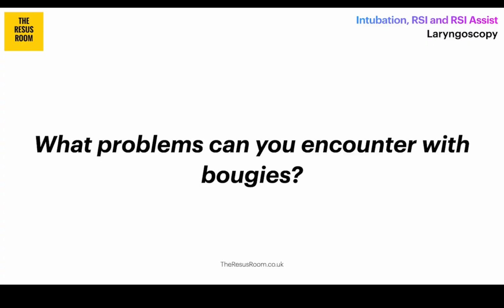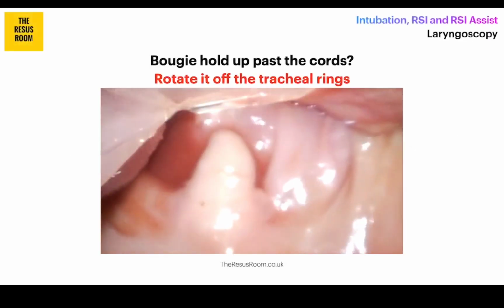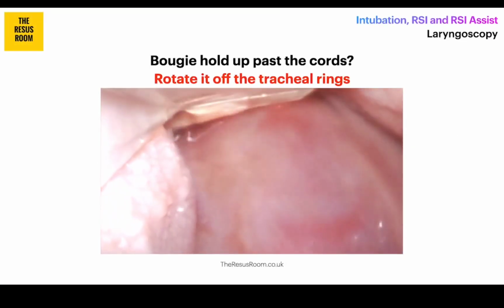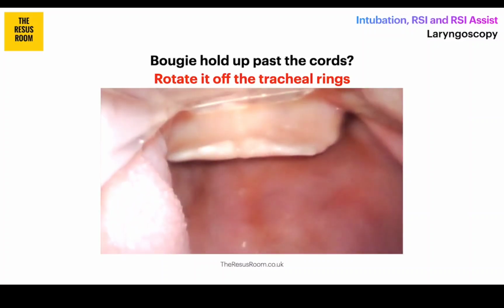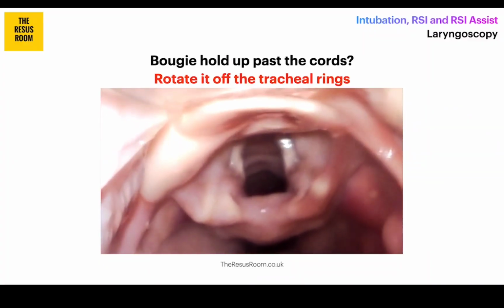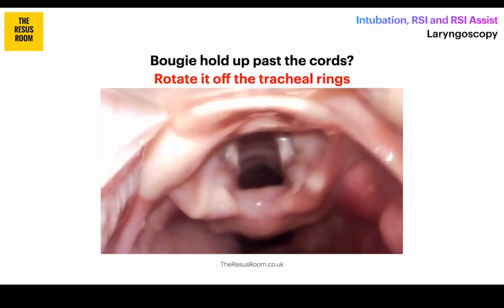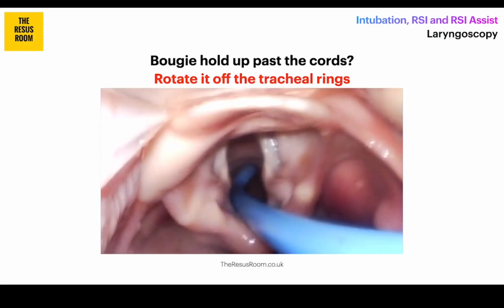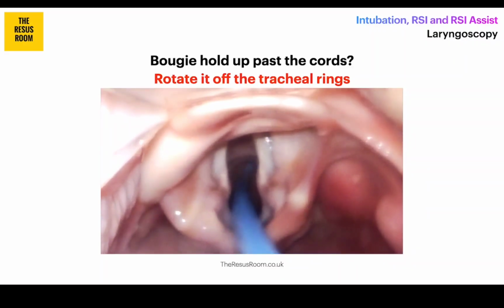I think one thing that we've really got to be aware of is the tip that we've got on a lot of the bougies, that coude tip, which when you've passed it through the cords, just remember it's got that angle, hasn't it? And it's very possible to get hold up on the tracheal rings. So normally when we're passing the bougie, we talk about, oh yeah, I could feel the tracheal rings when I passed that through, because that's a nice bit of reassurance. But just remember that it can easily abut that, so you can get hold up. So what you need to do is, if you've got the bougie through the cords and you can't quite work out why it's then not advancing very far, is not just to put more pressure onto it, but again, a bit like we do with the tube, a little rotation, either clockwise or counterclockwise, 90 degrees, to take it off those tracheal rings, to then be able to advance it a bit further and then get the tube over the top of it would be a really good thing to try.